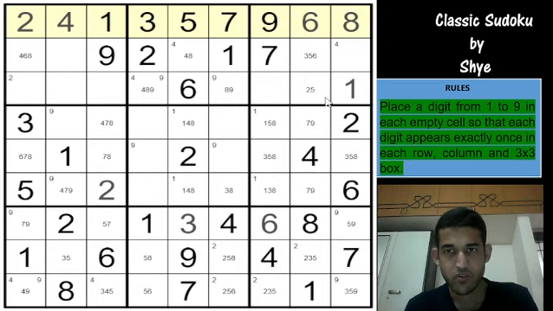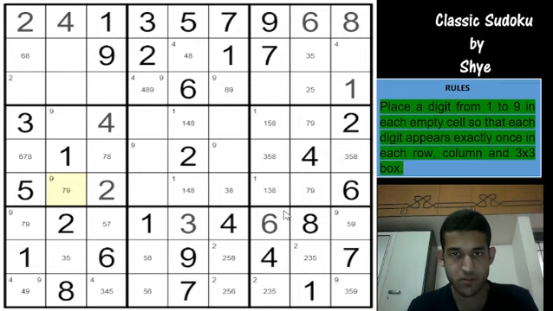And let's continue now. I can't have 6 here, so that's a 3, 5. 4 is here, so that's a 6, 8. And in box 4, now 4 can't be in the middle column, so 4 has to go here. That's a 7, 9. So this is not a 4, that's 1, 8. And we got a 7, 9 here, which means in row 6 we have a 7, 9 pair, which means this cell can't be 2, 5, 6, 7, 9, would have to be 1, 3, 4, 8. 1 and 3 are ruled out, so that's a 4, 8.